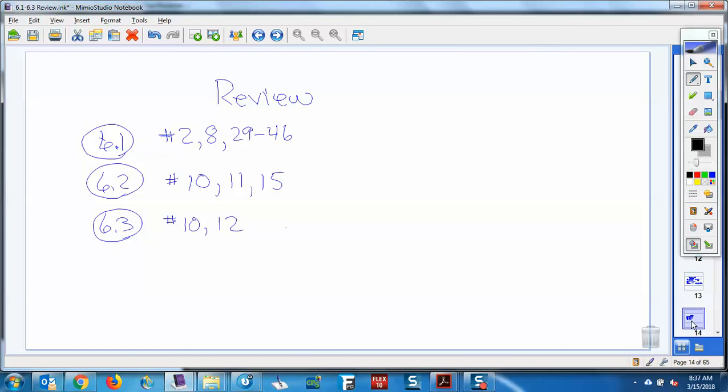And then in 6.2, this is where we have the error formula. I think these are ones we didn't do. And then 6.3, here's just a couple more with that Euler's method. So whatever you want. I'm going to come around and check on this. On 6.2, we maybe did 11, but I don't think we did 10 or 15. And on 6.3 we didn't do 10 or 12. So those would be ones to look at here.